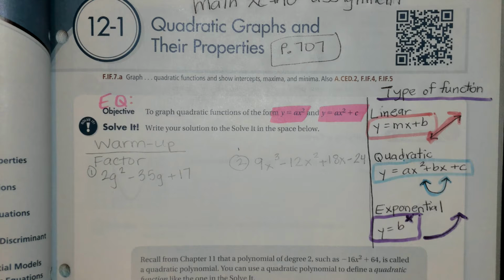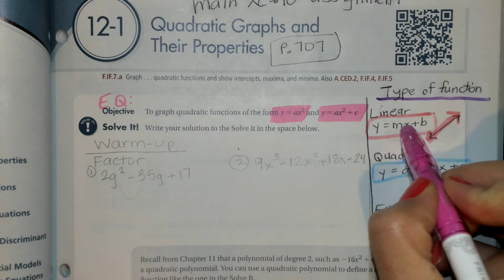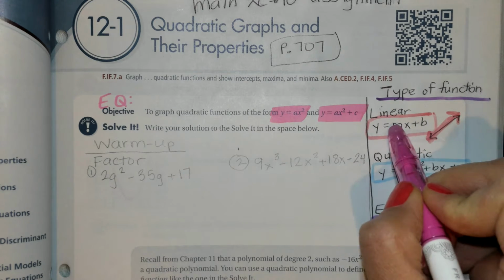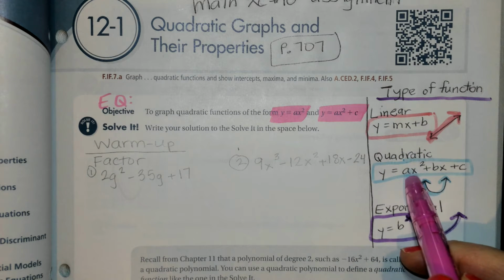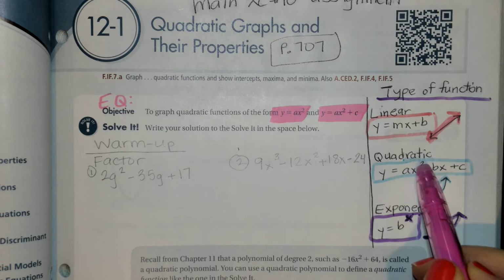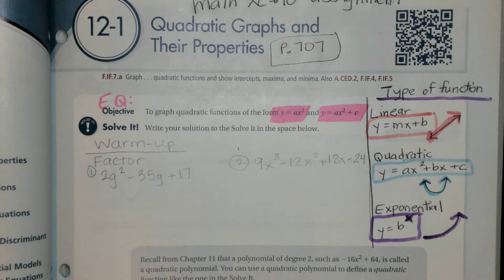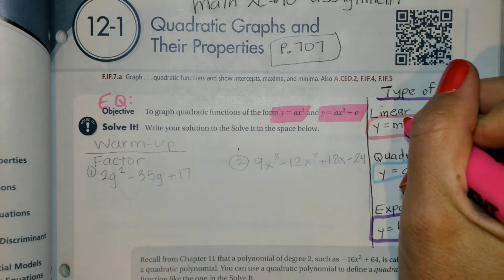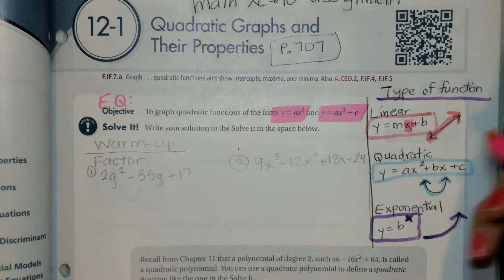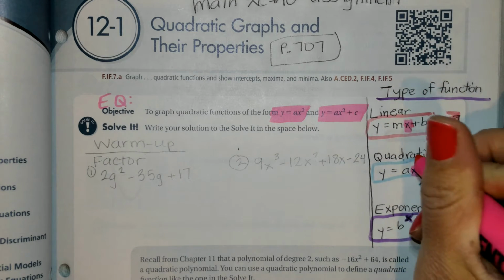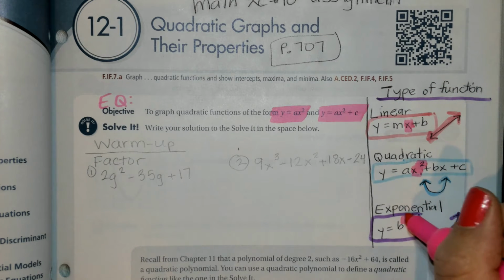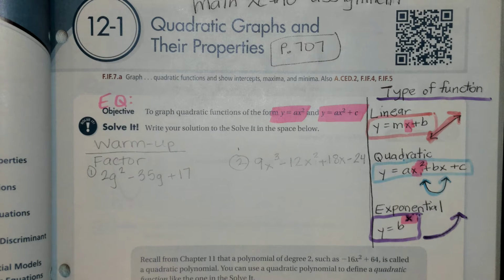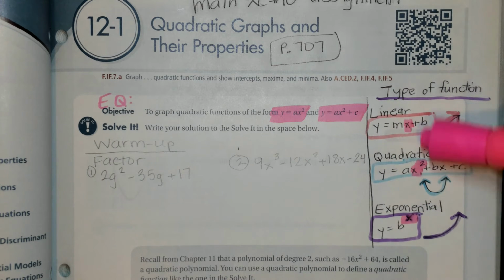So again, the difference between the three, linear has x to the first power, and you could have an m and a b, maybe no b, it could be 0. For quadratic, the main thing is it has an x to the second power. So that's what you're going to be looking for. I'll actually just highlight that so you guys see it real quick. Linear, the key thing there is it's x to the first power. Quadratic is x to the second power. But then for exponential, it is x as the exponent. That's how you know the difference, by looking at the equations of those different functions.